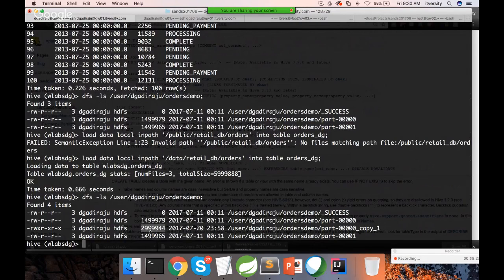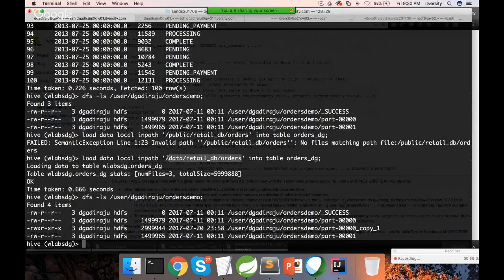Okay, load data local in path is for copying from the local file system. Load data in path is to move files from one HDFS location to another HDFS location. If you run on HDFS, it will actually delete files from the path from which we are trying to copy data. The reason, I think, is that if you just want to copy, not move, then you have to maintain 2 copies. Okay, if there is 1 terabyte of data, it has to create another copy of the entire 1 terabyte within HDFS, which can be very time consuming.